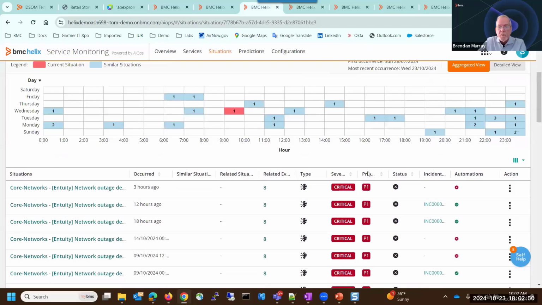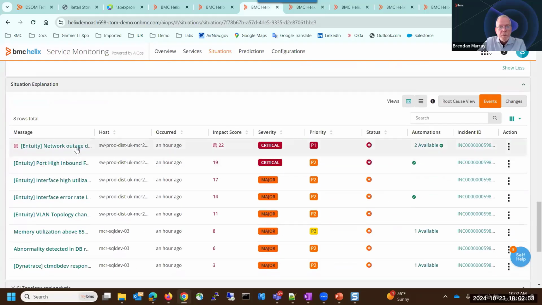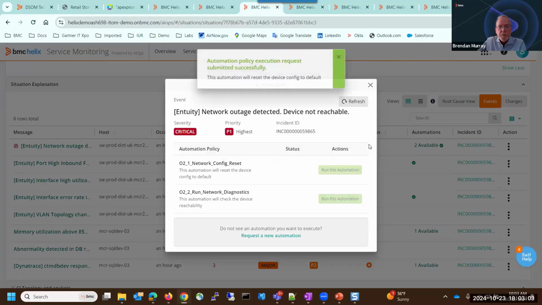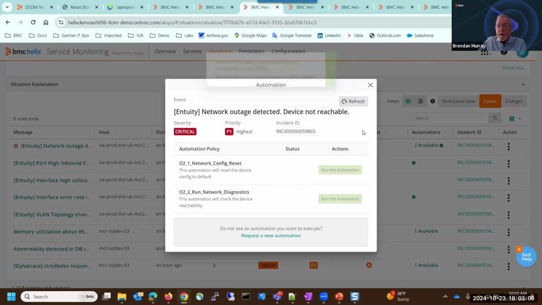And so I'm going to go back down to the current situation, which is down here. And I'm going to say, let's go ahead and run that same automated response. I'll go run this automation, ask for confirmation. And so what we're doing now, and this automation could be fully automatic, I'm doing it manually so that I have control over it for demonstration purposes. But if you are confident that every time this particular issue happens, you know what the resolution is and you want to just run that automation automatically, then you would set this automation to fully automatic, and it would just happen every time it was needed.